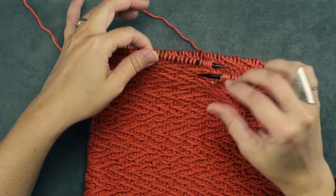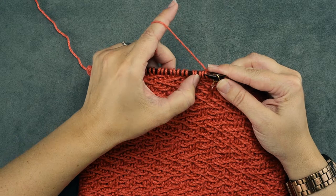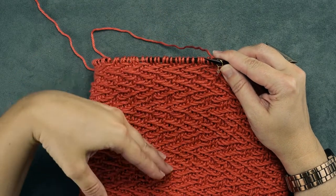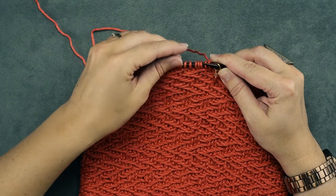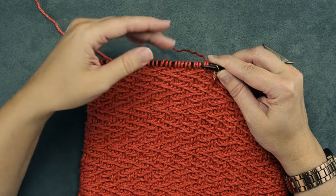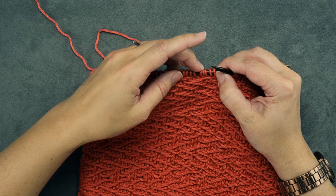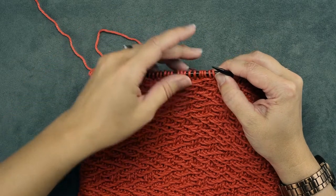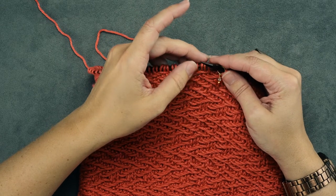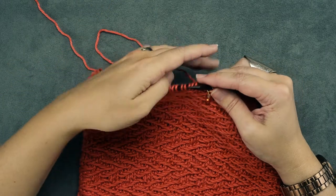But for this row, in this stitch pattern, we're just going to be slipping three stitches and then knitting two. This is pretty much going to remain the same throughout the entire cowl pattern. As I said, I will let you know in the instructions whether you're going to be starting with knit one, slip three, and then knit two, slip three, knit two. Some of the rows just start with slip three, knit two, and others will start with knit two, slip three. Those will all be indicated in the pattern, so you don't have to worry about that.